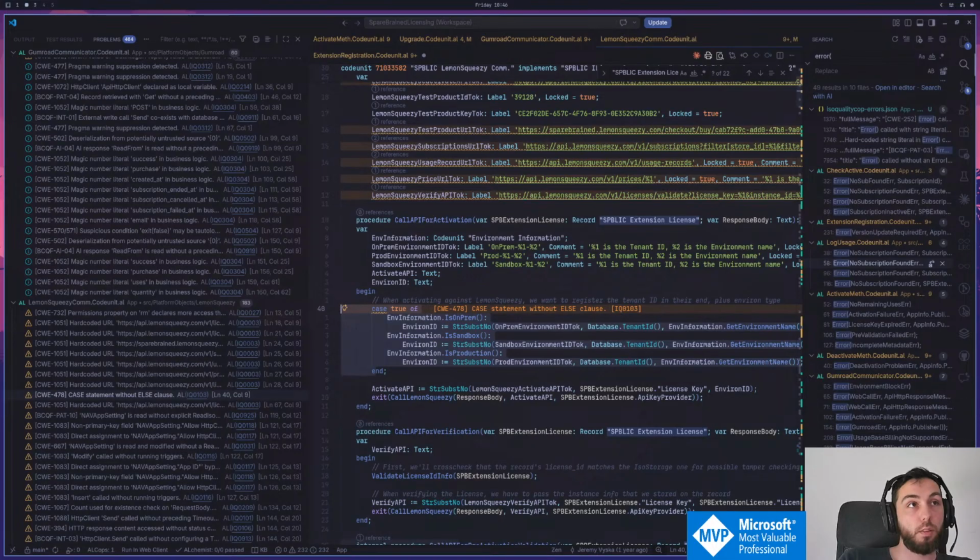This case doesn't have an else. If the environment information ever gets another value, this will run silently in a wrong way, because in this case, environment ID will be empty, which now can be assumed to always be populated.